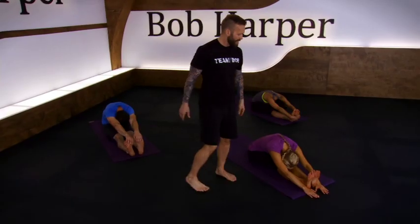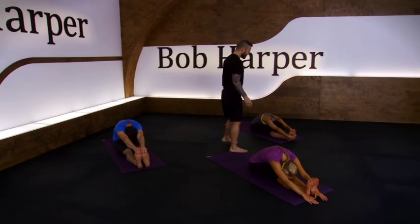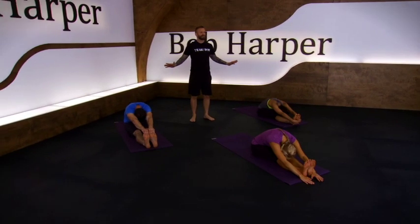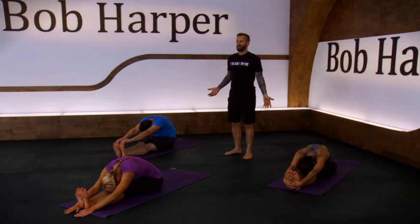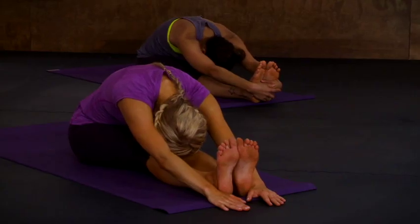What you want to imagine you're doing is getting your chest down toward your quads, more than thinking I've got to reach for my toes. Okay? So just stay right there. This is your last stretch. It's the last thing you're going to do, the end of your yoga workout. Just feel your hamstrings release. We're going to spend about 10 more seconds here and you're going to be done.